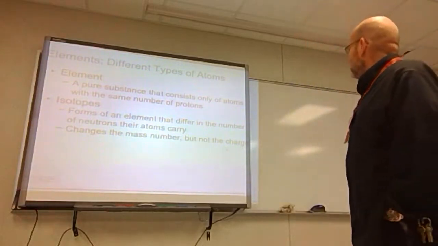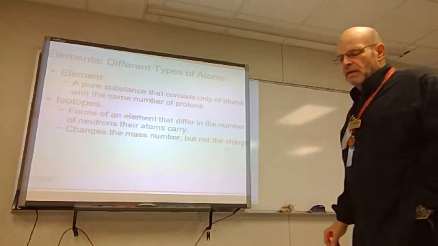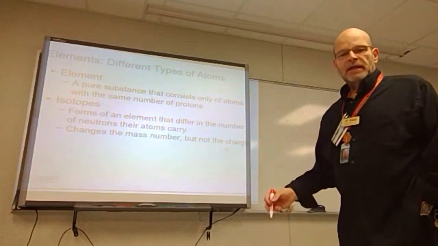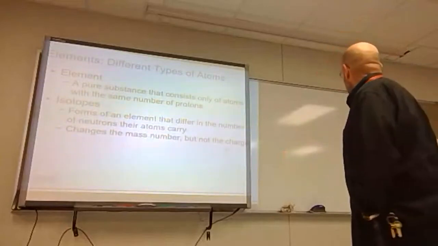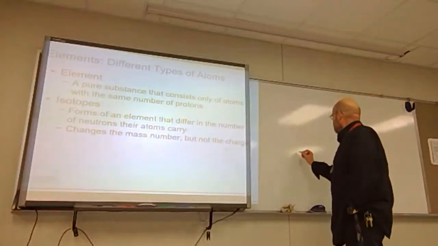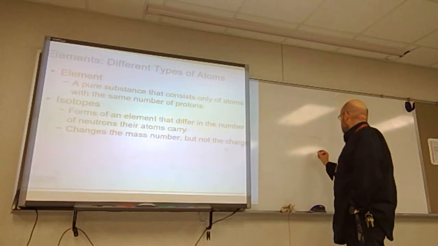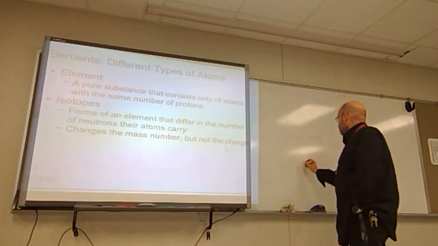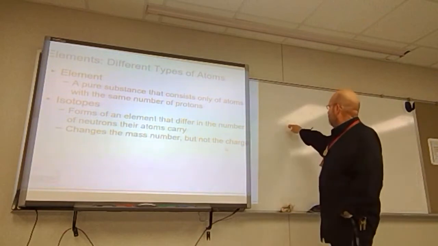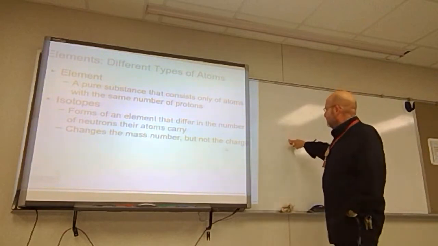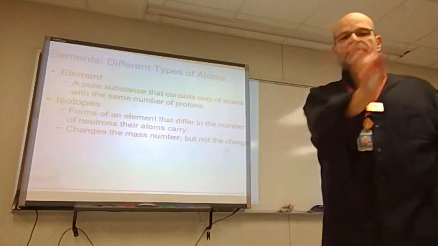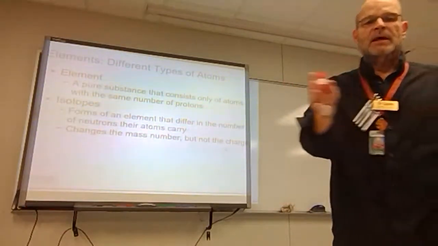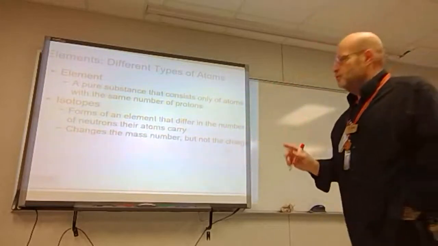So if I ask you how many neutrons are in a single atom of oxygen 16, that's where you would do your simple little calculation. 16 is equal to 8 plus neutrons. Neutrons then is equal to 8. And you could do the same thing for oxygen 15 and the same thing for oxygen 14. All oxygen isotopes are going to have the same numbers of protons and electrons, but they're going to have a different number of neutrons.